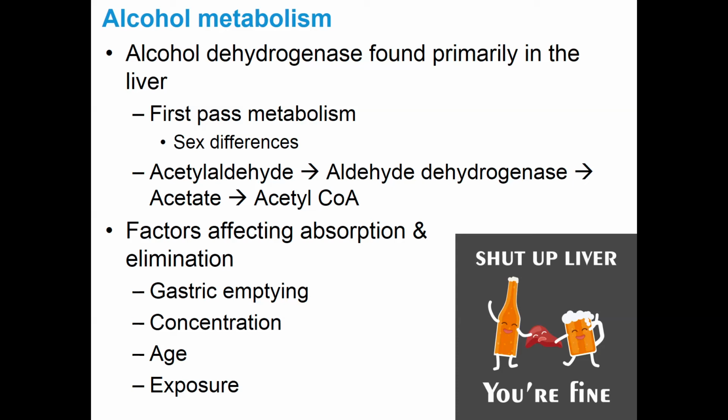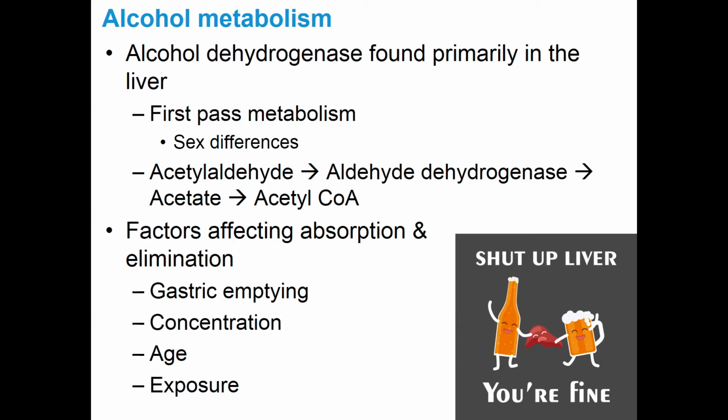And then we talked about exposure, that the more accustomed you get, the more chronically you're exposed to alcohol, essentially the better you get at metabolizing it. That may be due to upregulation of alcohol dehydrogenase in the liver, but that also could be due to an alteration in thyroid function. And so essentially it could change the function of the mitochondria, and so that may play a role in speeding it up.